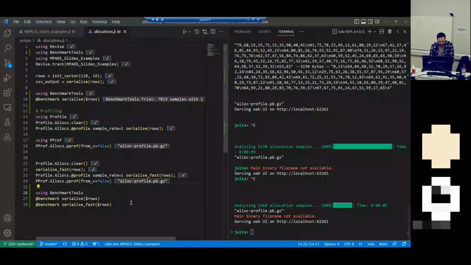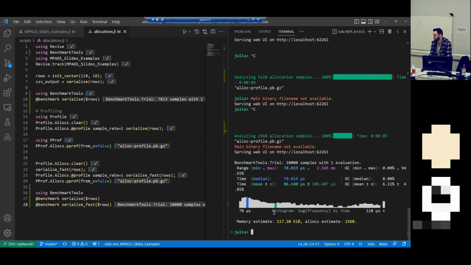If we go back and actually benchmark this, the lowest one before was about 400 microseconds. This should be, yeah, over 4 times faster, which is really nice. But the major point was that the longest time in the previous example, when you were allocating a lot, was 1.7 milliseconds, but the longest time here is only 110 microseconds.